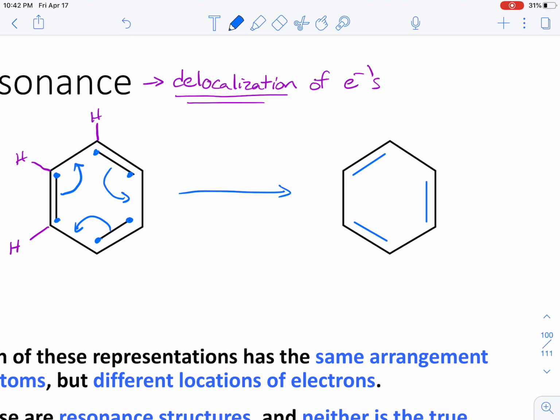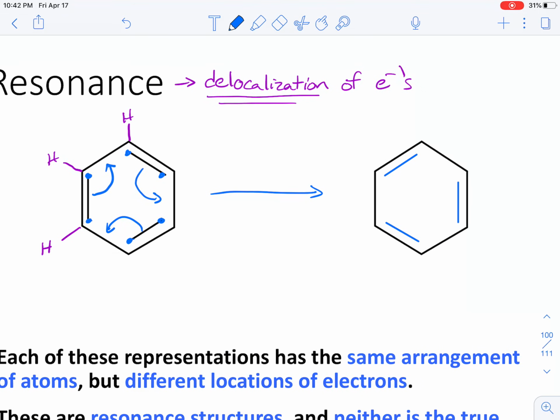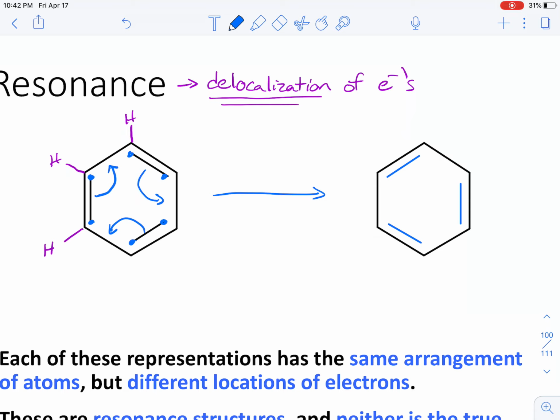So hopefully you guys can see that. You can see the differences between the two. We didn't really change the number of hydrogens. The number of hydrogens for each carbon is still 1, 1, 1, 1, 1, 1, 1. The only thing that we changed is the position of those electrons that created that double bond. And once again, if we were to delocalize these electrons that form the double bond, we get a structure that's very similar to the original structure.